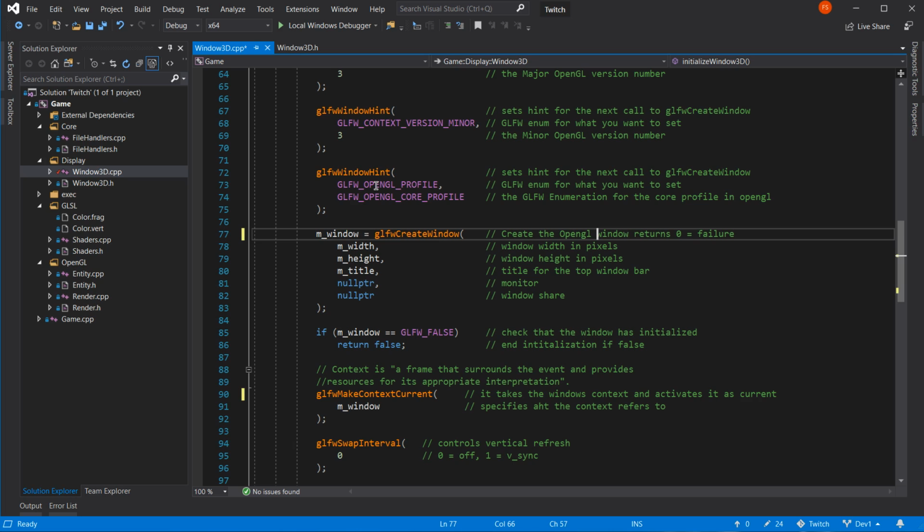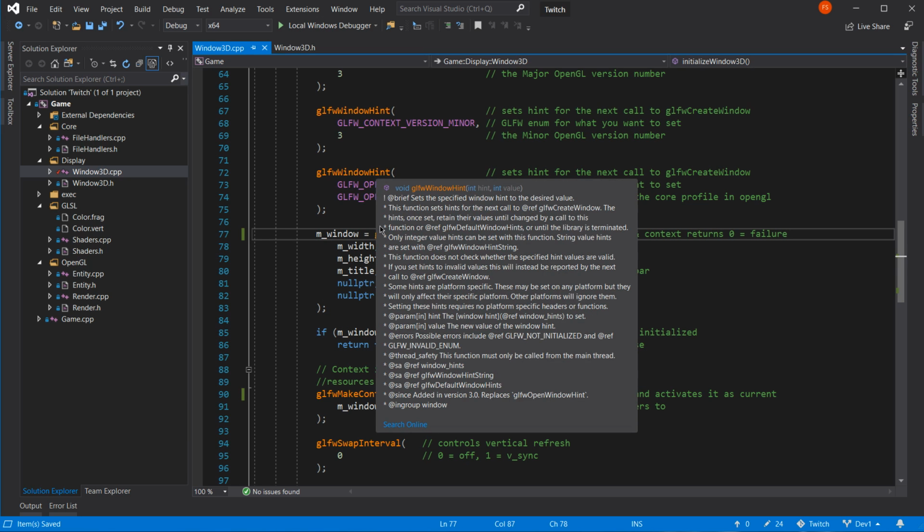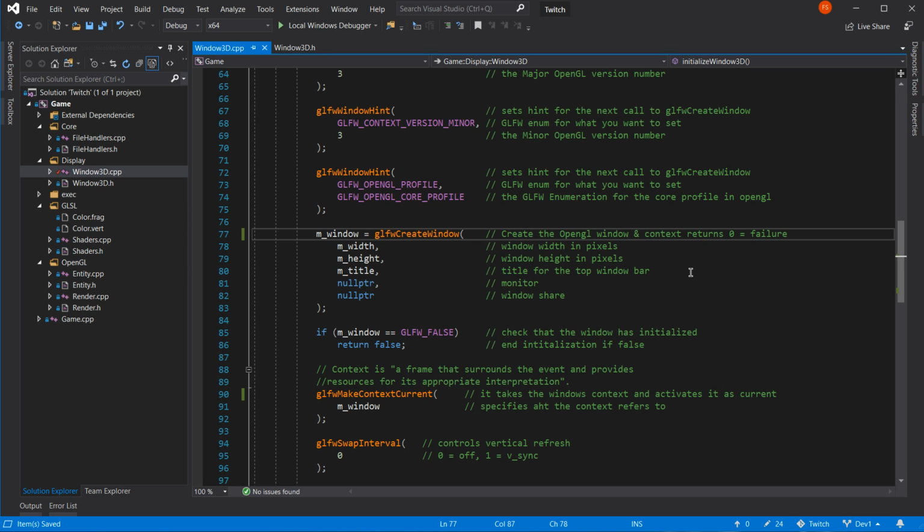Create the OpenGL window and context. That is now correct. See, it does help if you read the notes. There we go. So now I've noted it properly.